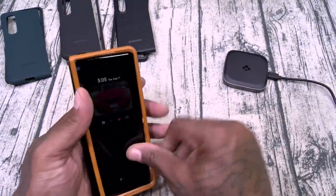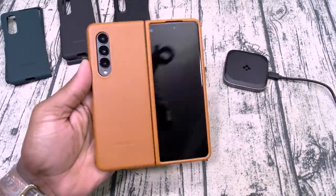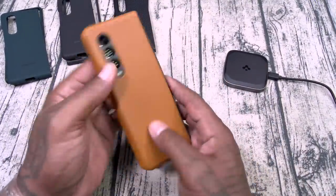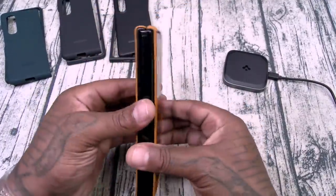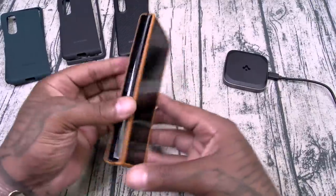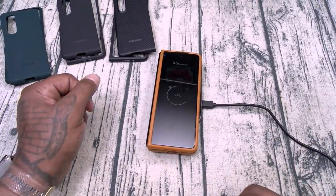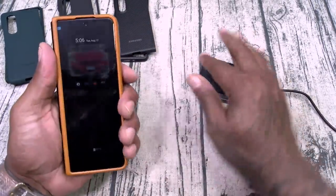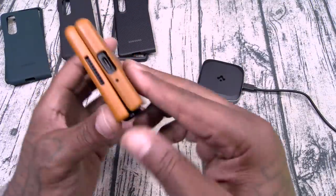Slaps on just like that. Slap on the front. Click everything into place. And there it is. Okay, so let's get a few folds and unfolds. Case does not move around at all. Let's check wireless charge. There's your wireless charge. All right, there's your cutouts. Easy access to your buttons.